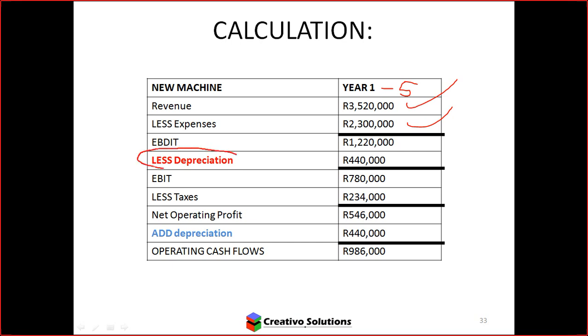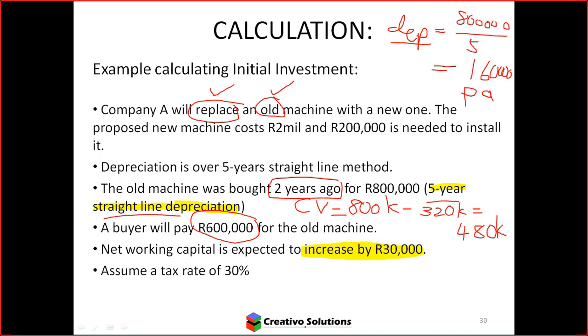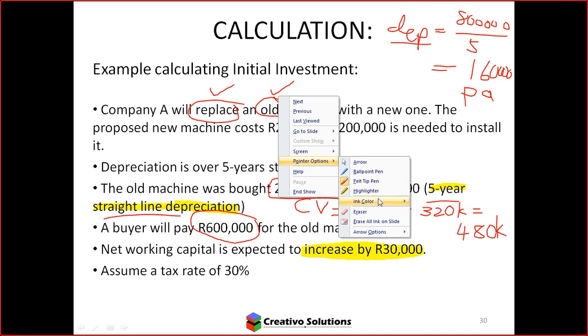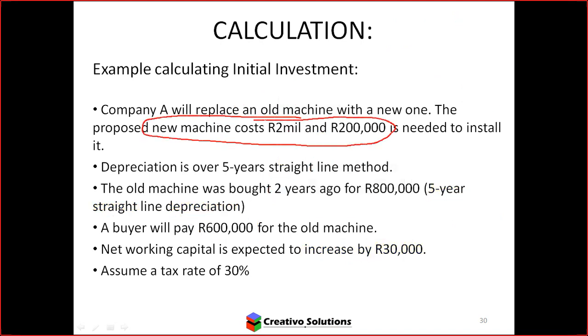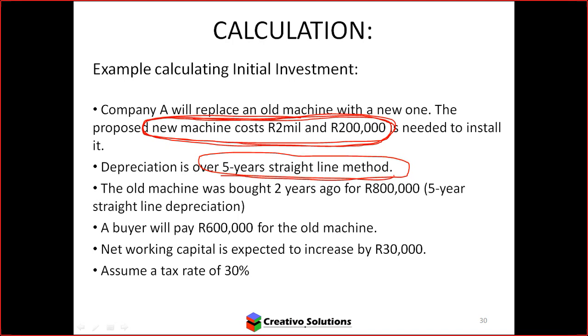Okay. How do I get this? What asset am I viewing? New one. Correct. So what is the cost of the new asset? The 3.2. No, cost of the new asset. 3.2 isn't the cost of the new asset. Why? 2.2. Oh, yeah, sorry. Okay, the cost of the new asset is 2.2 million. How long are we going to depreciate this asset for? 5 years. Correct.